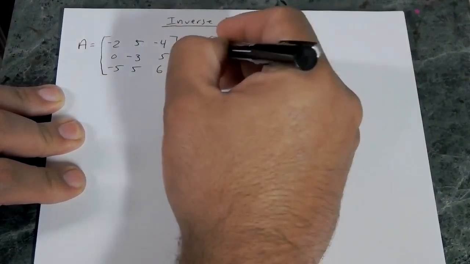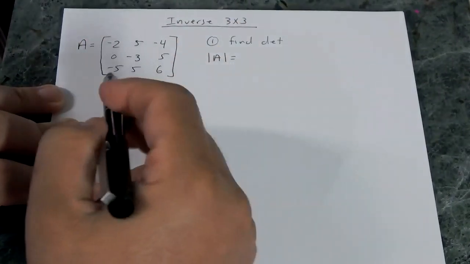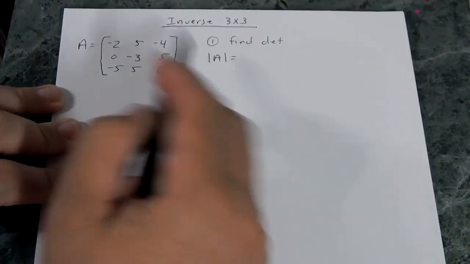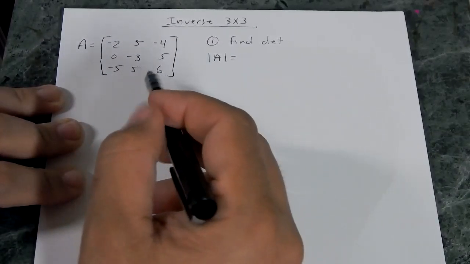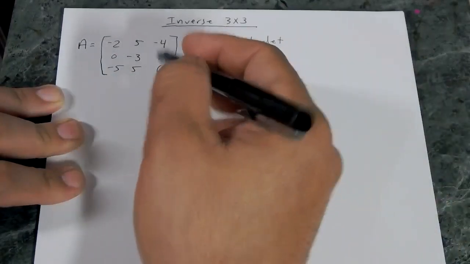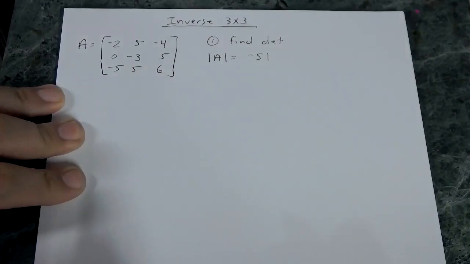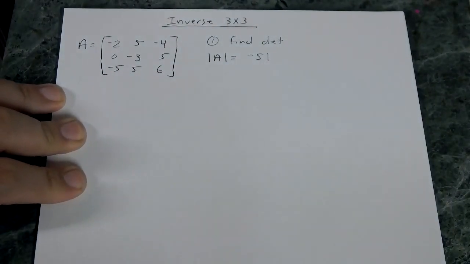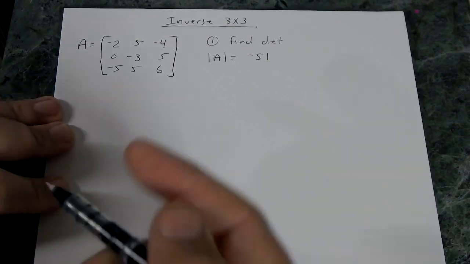Okay. So the determinant of this matrix, which we did before, there's two ways. Either we write the first two columns and use the plus minus, or you can do the expansion of rows or whatever. I'm going to let you know, I already did this determinant. It came out to be a -51. Okay, so the first method of doing the inverse of a 3 by 3 is called the row and column method. So here we go.